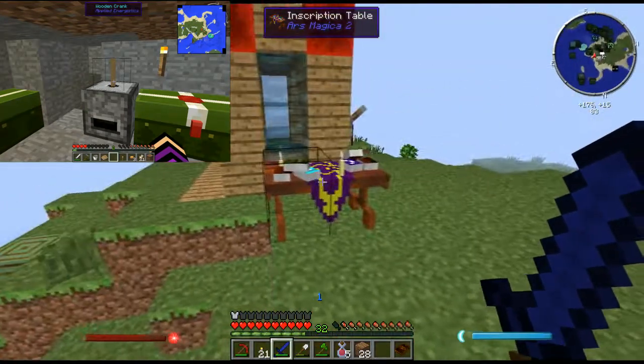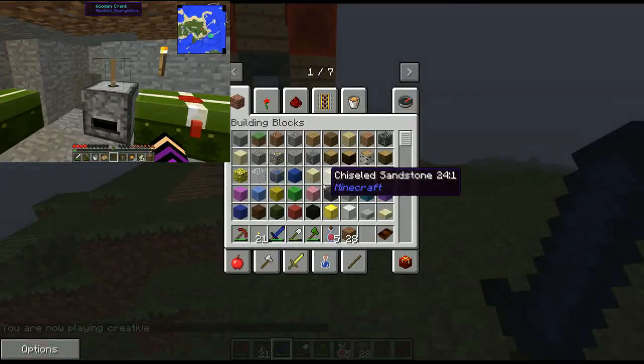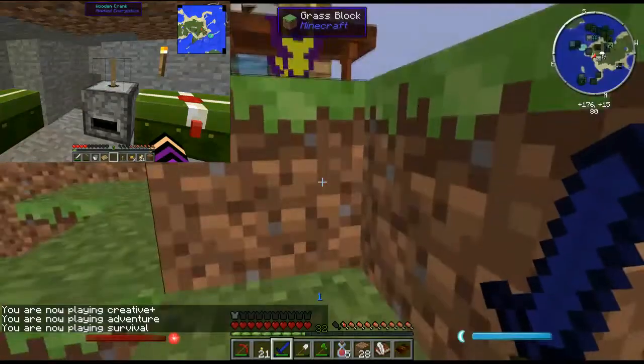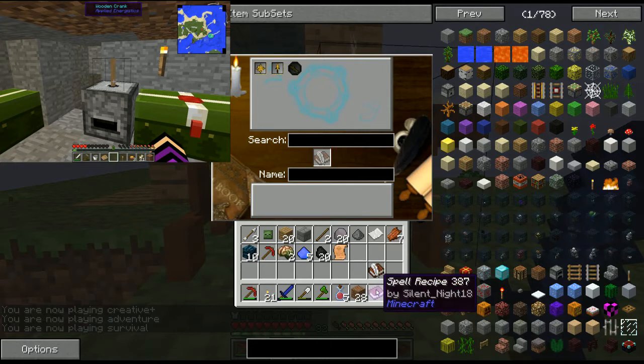I wonder what book and quill we put in there. You saw we put the book and quill in there, right? Yeah, I saw. Okay. Got cheated of a book and quill. Not sure what happened there. Maybe it deleted it or something. Oh, so now it's there. And spell recipe made by Silent. Okay, so that glitched out.